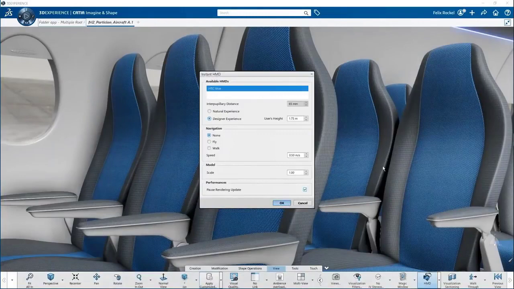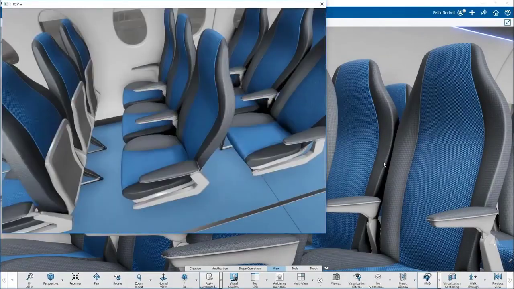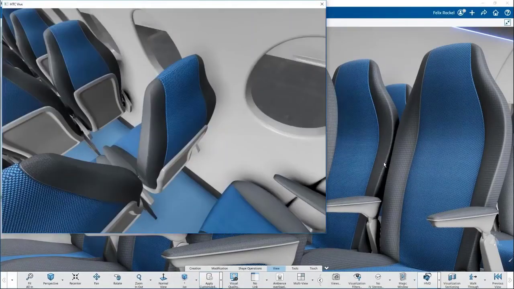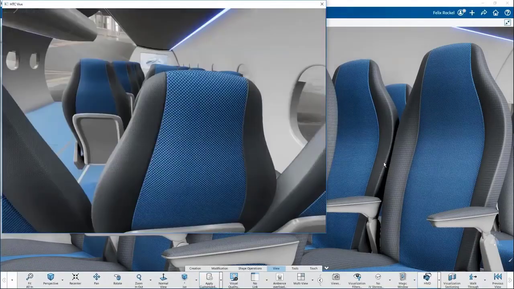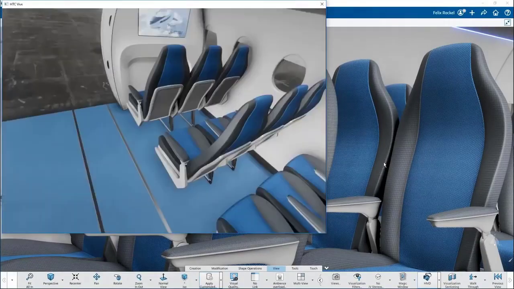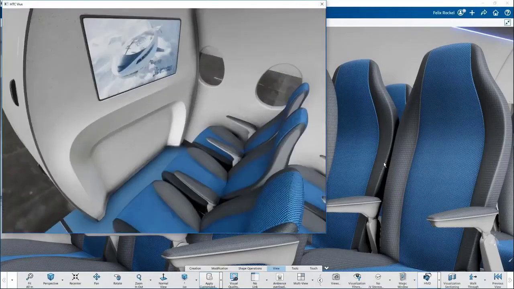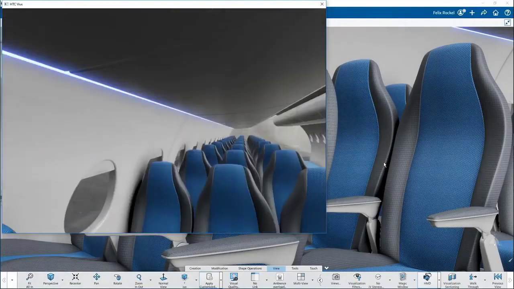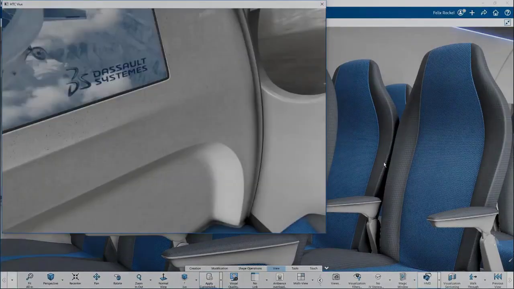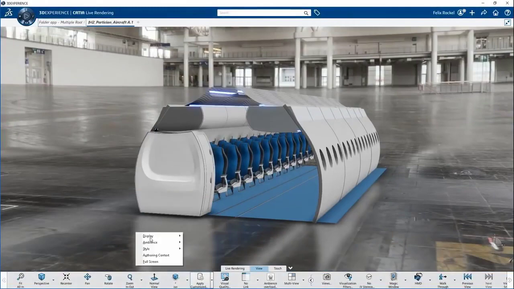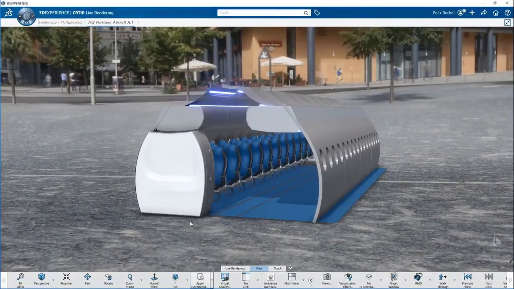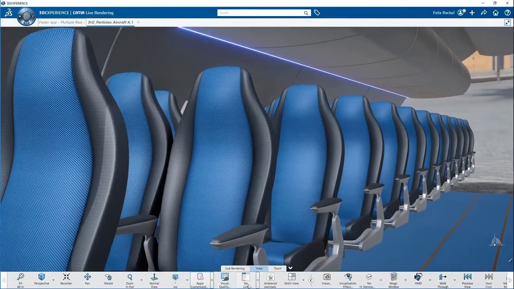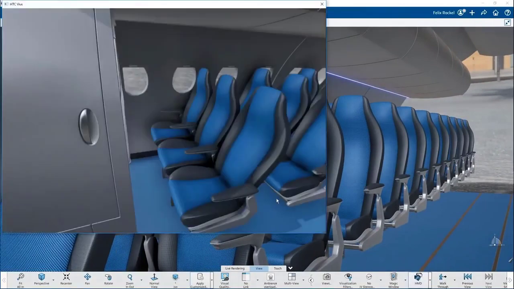Then at any stage, without any extra preparation, I can switch on the VR glasses, and I can experience the design that I've just created in VR. I can walk around the cabin, see if my proportions are good, and how it actually feels to have a seat in the seat and walk in the cabin. Then I can switch off the glasses. And since I'm directly in CATIA, I can instantly make changes to my model. Here I'm reviewing my model under different lighting conditions.